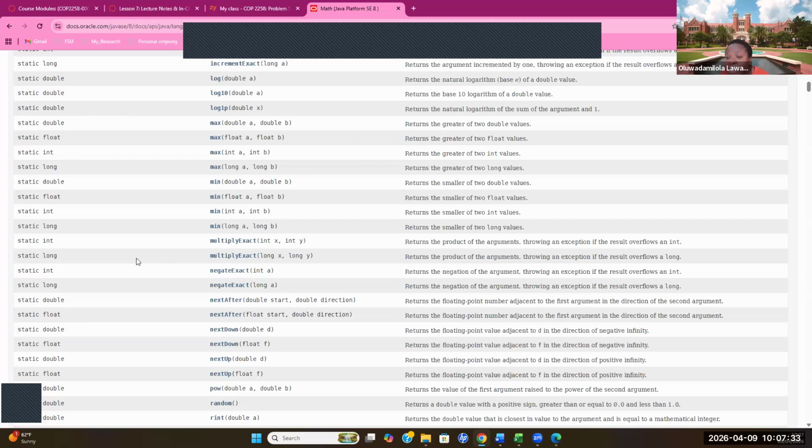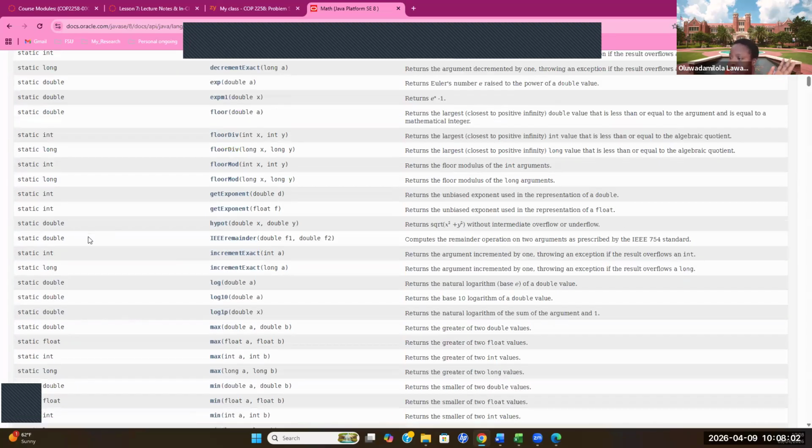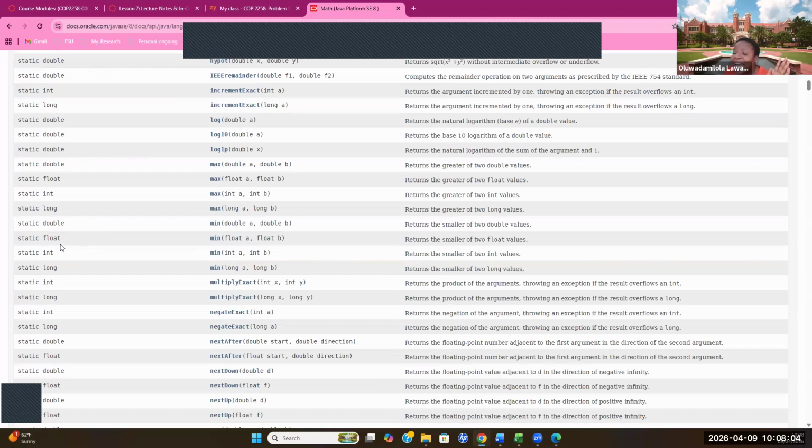However, when we are talking about methods within an instance class, we need to put the instance class itself. For instance, the Scanner class. We need to import the Scanner class because it's an instance class. To access the methods within the Scanner class, we need to import it. However, for the Math class, no, most of the methods are static.